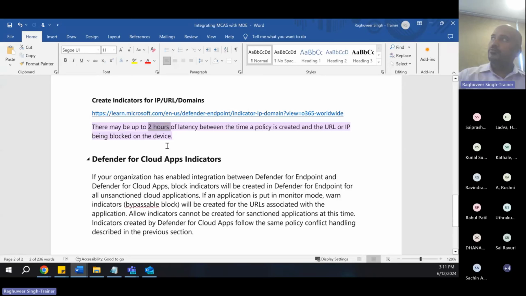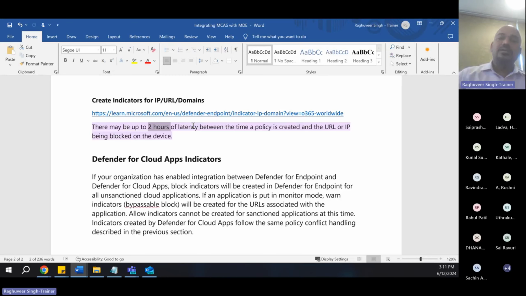So I'll show you a couple of configurations that I'm talking about, and then I will have you do all those configurations yourself. The reason I'm showing you first is so that you get confidence that even if it doesn't work the very next moment after you configure it, it doesn't mean that you did something wrong. It basically means that the solution is so lengthy and so integrated that it takes time to have propagation done from one solution to another.